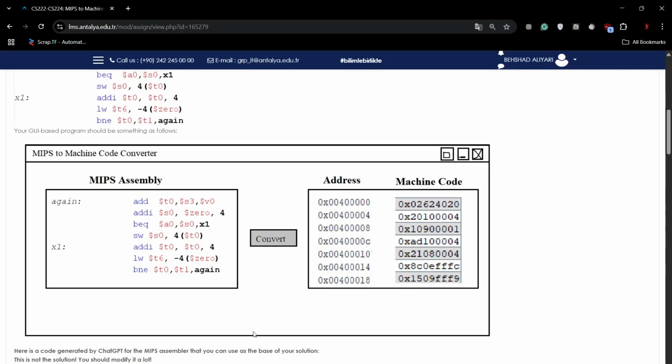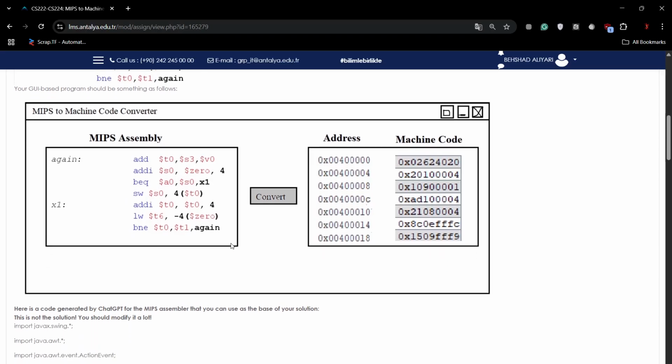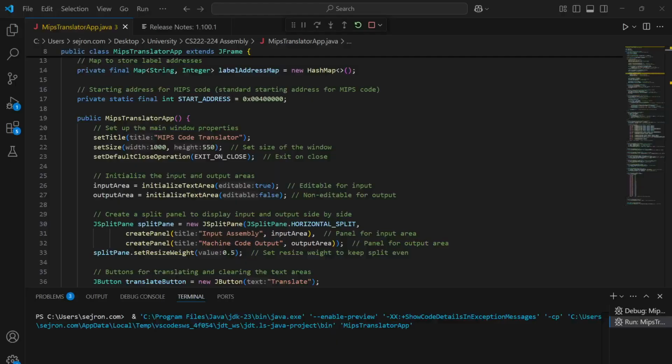We also have the I types like ADDI, like this one, ANDI, LW, SW, branch equal, which is BEQ, BNE, and BLEZ, BGTZ, which we will not really use, but those are our I types. We also have J types like J or JAL. This program handles labels and computes the correct offsets for branch and jump instructions. They're kind of tricky in manual encoding.